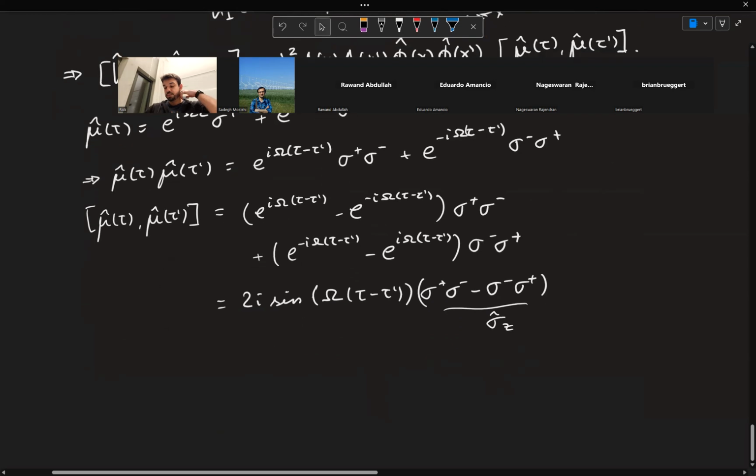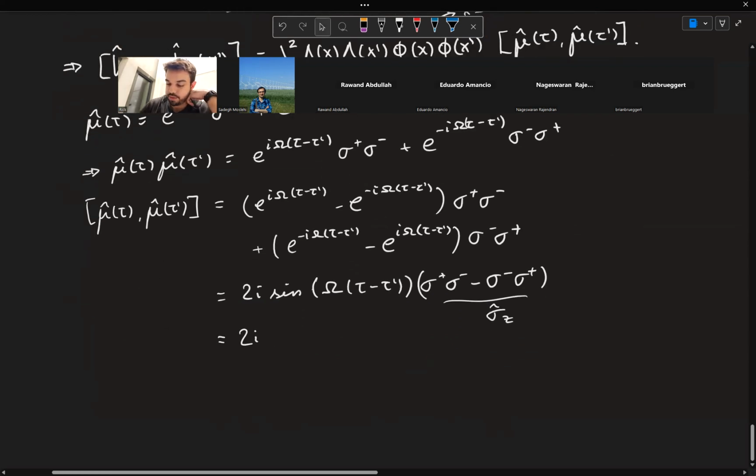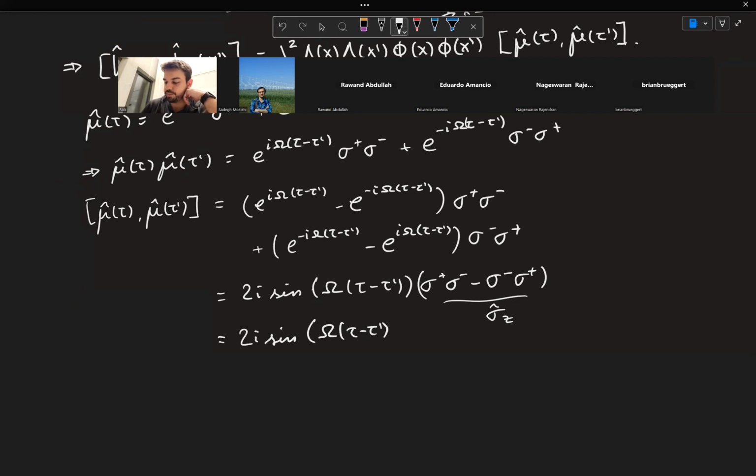Okay, so basically the commutator of the sigma matrices is not necessarily 0 for tau different than tau prime. And of course, if you go back to the commutator of the Hamiltonian, you'll find that this commutator is only 0 for space-like separated events, for x prime. So this is it. If and only if.